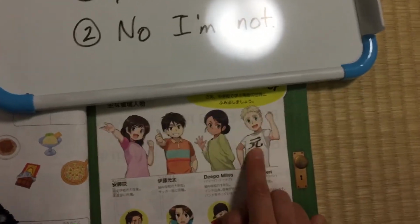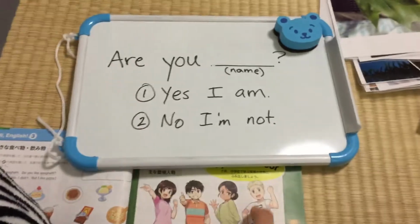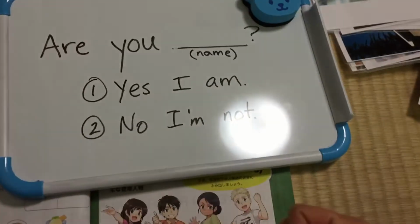And so we'd go all the way through, and then when it got to Alex, because he's from Canada, I'd just be like dancing at the front of the classroom, like, yeah, Alex is my friend, we're good friends, because we're Canadians. Anyways, so once we go through all the characters, including Ellen, we begin the activity.